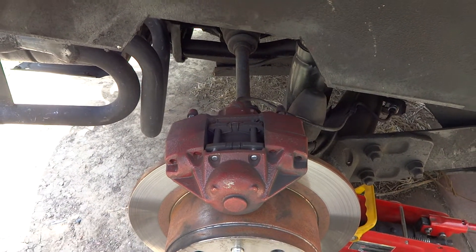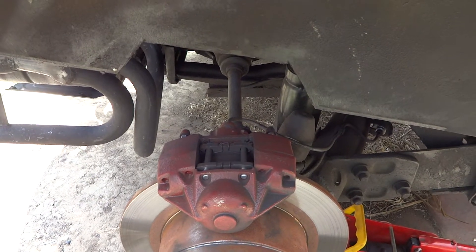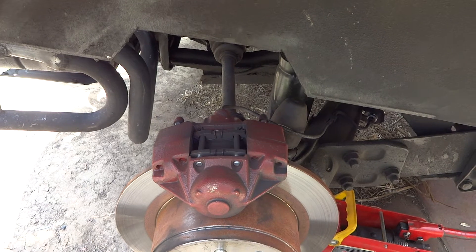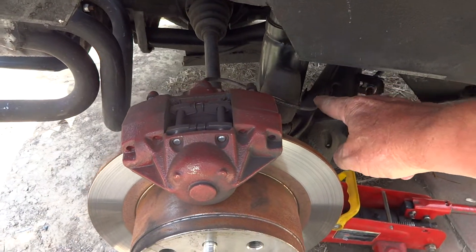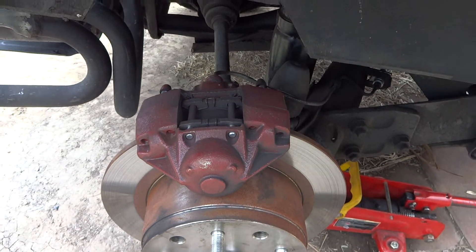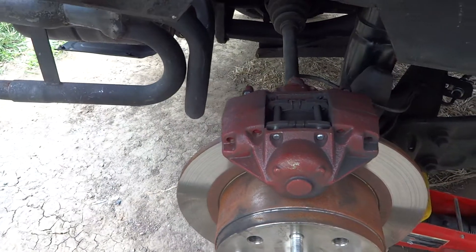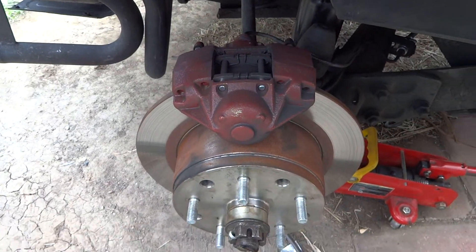Another reason I'm going to deduce that these were made this way is because they advertise no hardware necessary. The only place you can get that hard steel line is on top. You might gerrymander it around and get it to the front, but it's not going to stretch to the back, and it sure as hell isn't going to go to the bottom.